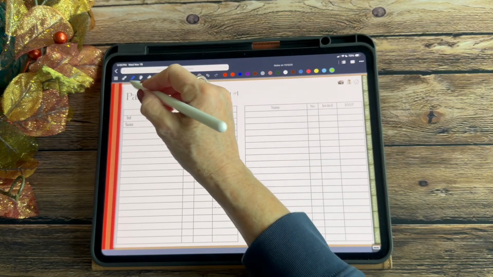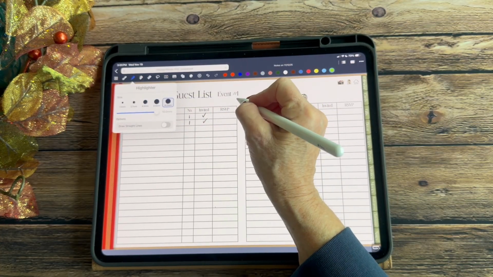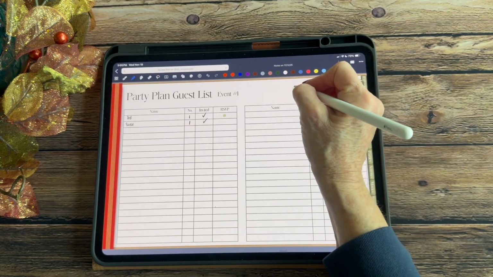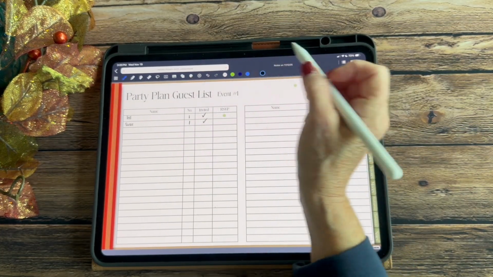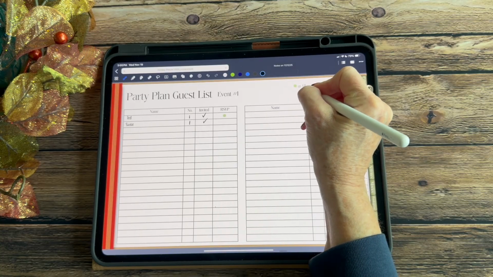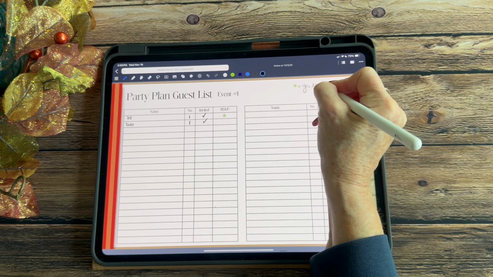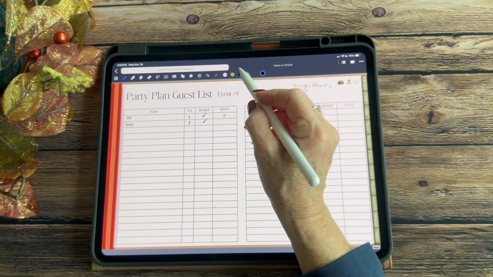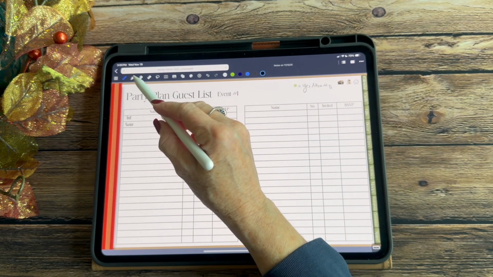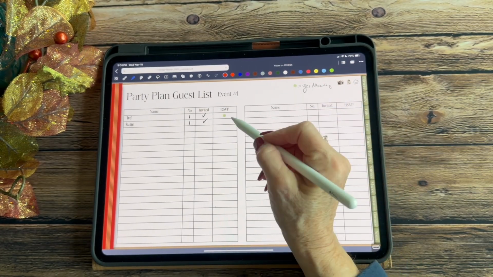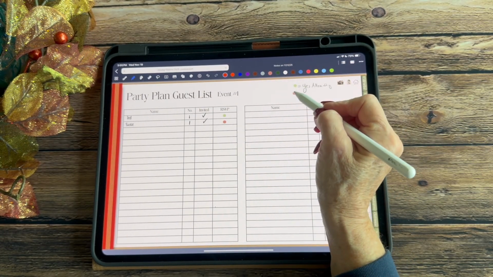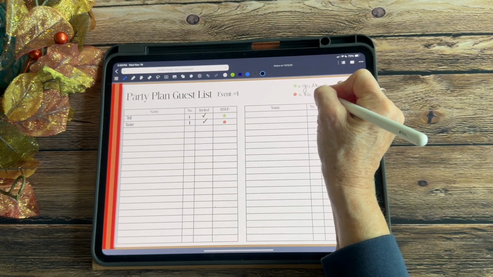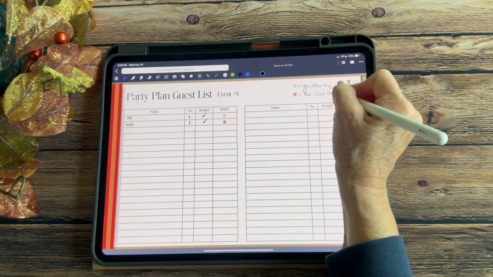but one of the ways it's super quick is you could RSVP with a big green dot that they're coming. So your green dot could equal yes, attending. And your red dot, let's get a red dot here, could equal no, can't come.